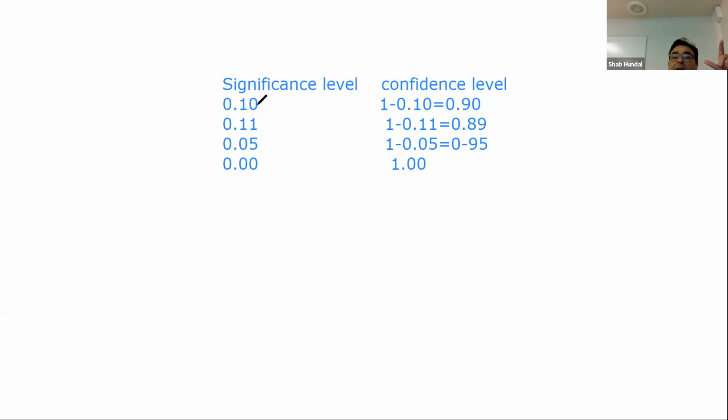That's why I was saying never accept anything more than 10%. We have one case when it was 0.113, but we still don't accept it. You know why? Because we don't want to give them the benefit of the doubt more than 10%. 10% is the maximum benefit of the doubt we can give to something, not more than that.